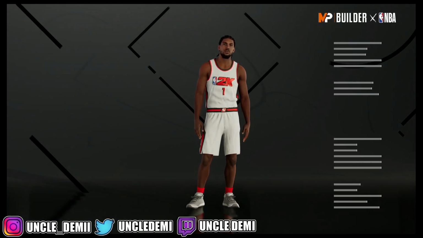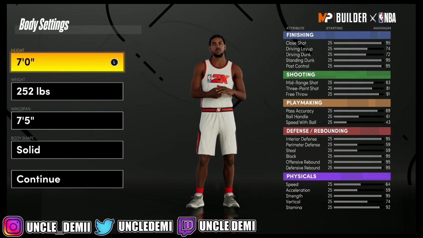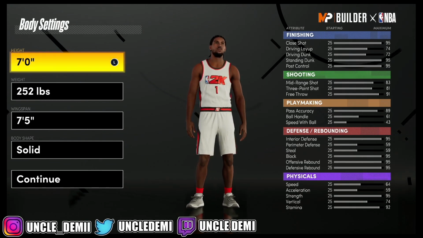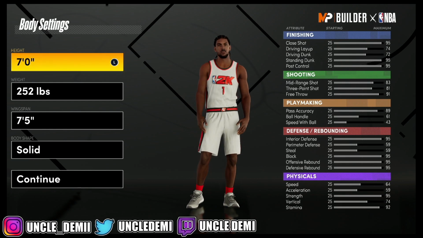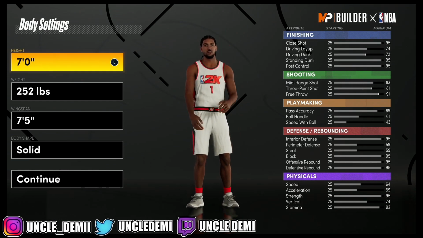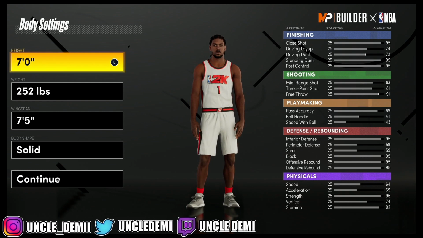Now I am going to drop a video on how you can get the best badges out of certain build types. But for the most part, small forward, power forward, and center, if you want to make the demigod 6'7" power forward build, that's going to give you the wave. But anything outside of 6'7", you want to either look at center or small forward, and a lot of people don't talk about that. So we'll talk about that in another video.